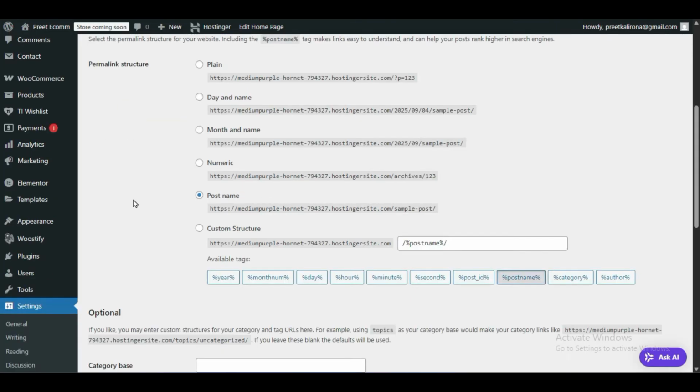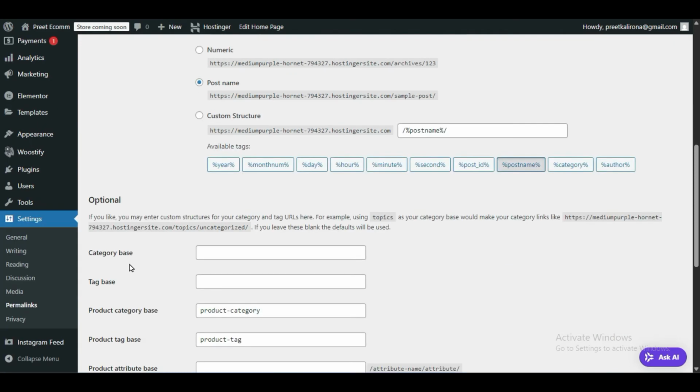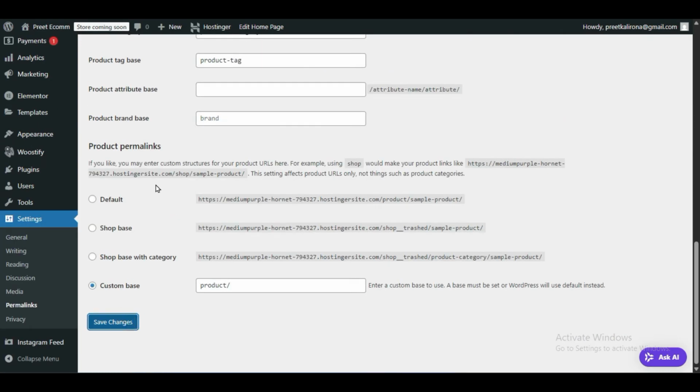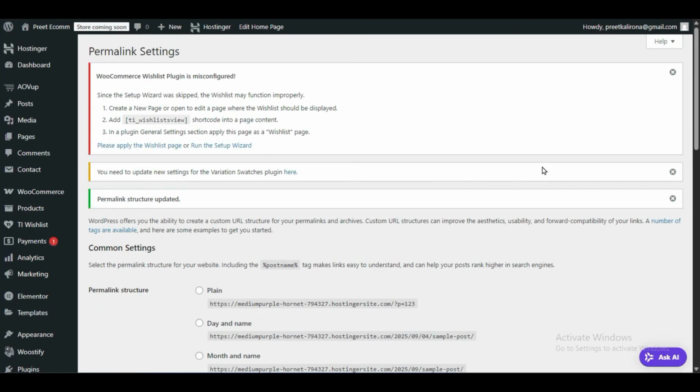In those cases, the page could not be found can be due to the permalink structure. So you always have to ensure, when you move your website to a new server, or copy or back up your website files, that before the backup you set it to post name. Save changes, and then you can easily import your website files, whatever you want to do.